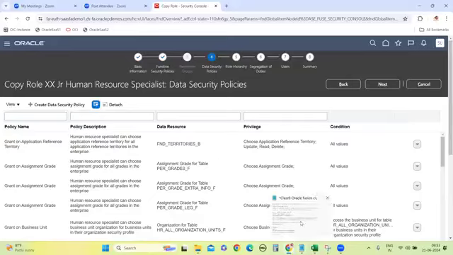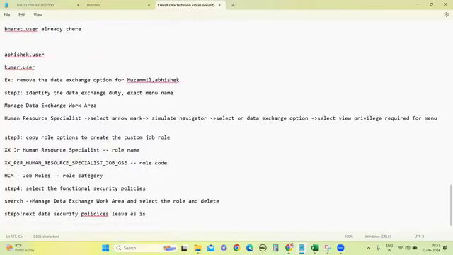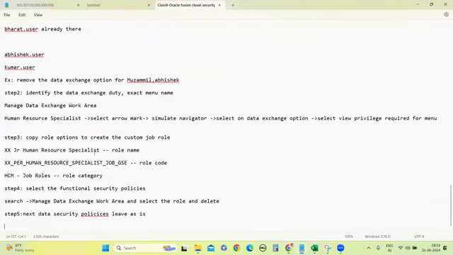For now, leave as is. Don't change anything. Data security policy is important. Click next.